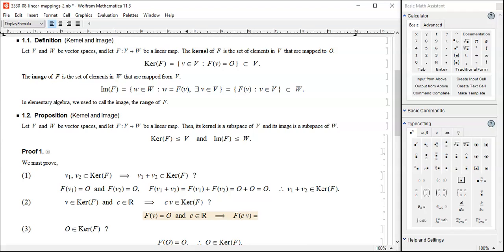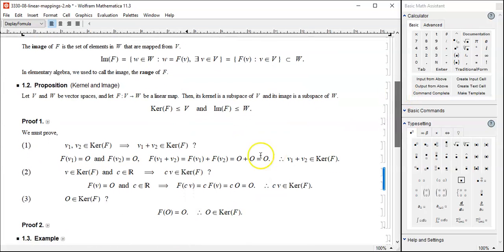And you can prove it rather easily like this. It's C times f of V, and this is C times the 0 vector, isn't it? F of V is 0, so it's the 0 vector. Therefore, C times V belongs to the kernel. Again, the same comment. This part is the main body of the proof, and this part is the conclusion. I like to have the main body, of course, the 90% of the proof, and the conclusion. Forgetting the conclusion, I don't like it very much. I would like to have the conclusion. As for this part, it's not totally necessary, but having something like this definitely makes this proof better.